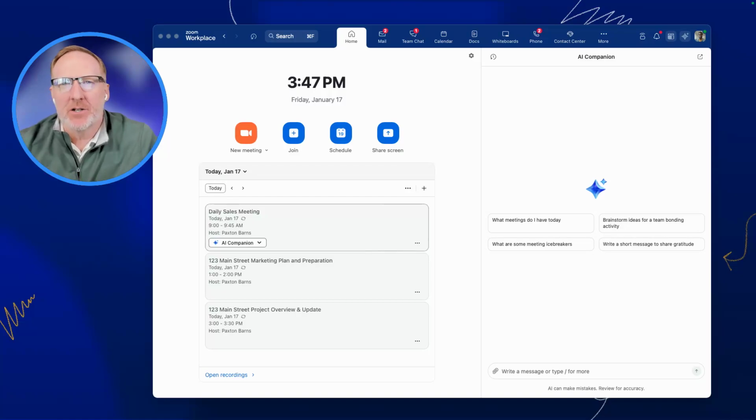If you're like a lot of us, you're still trying to figure out exactly how AI Companion can be used in your day to day to improve your efficiency and your effectiveness. One of the great ways to do that is to get a clear definition, a list of all of the tasks that you perform in your day to day job.